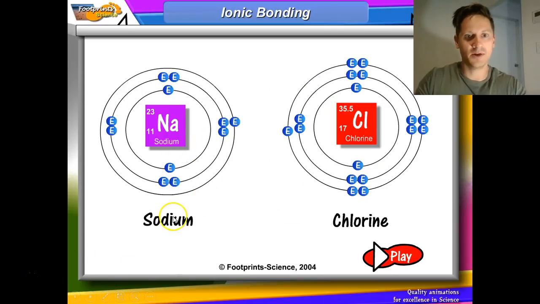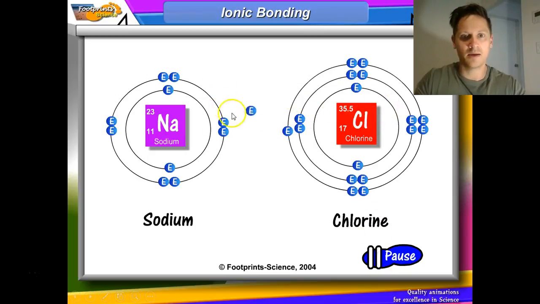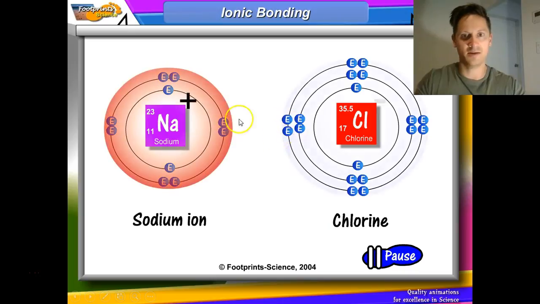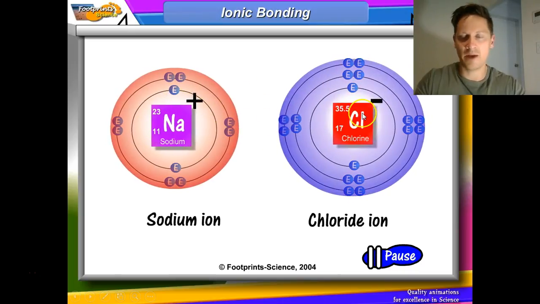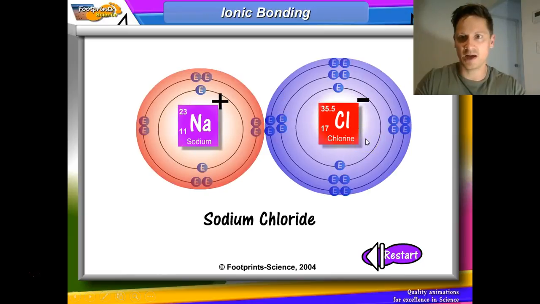Here we have a second example. We have a sodium atom. Sodium has 11 protons and 11 electrons in a 2-8-1 configuration. So this one electron is going to be the one that's transferred. Chlorine has 17 protons, indicated here, so 17 electrons. If you counted them up, they would be 17 in a 2-8-7 configuration. So the third shell can hold eight electrons. So there's space here for one more. And over here we have that electron transfer, the formation of ions, and then the electrostatic force of attraction to make the connection, which is an ionic bond. And that compound is called sodium chloride.